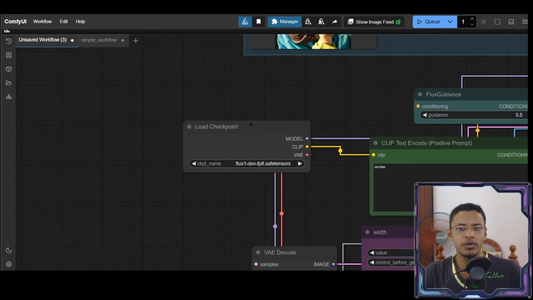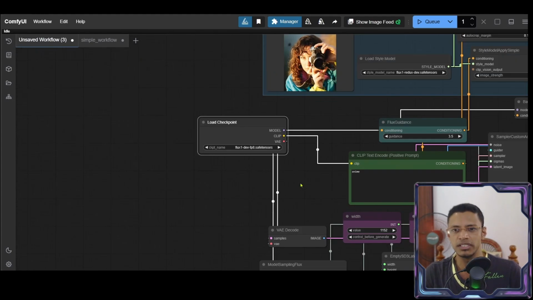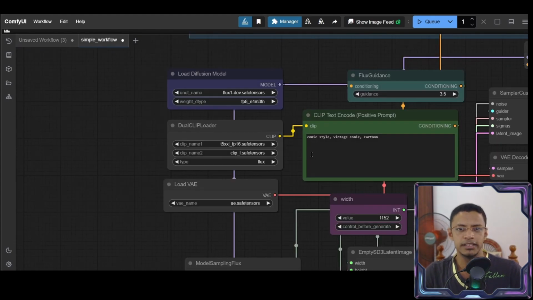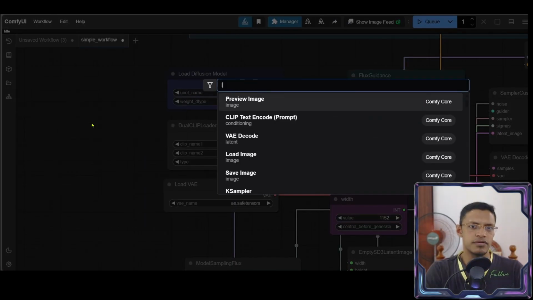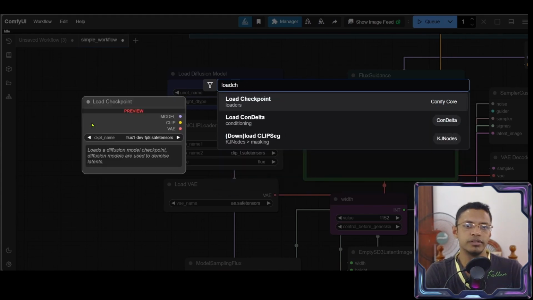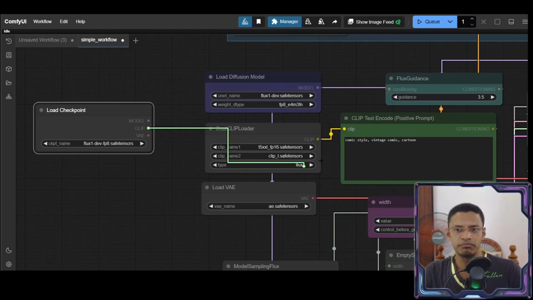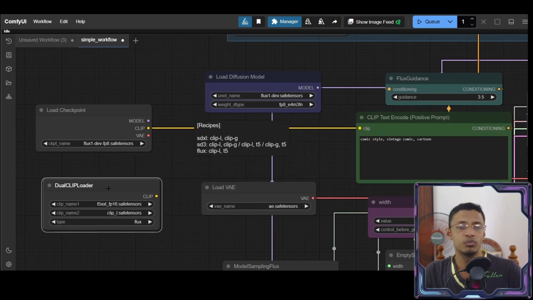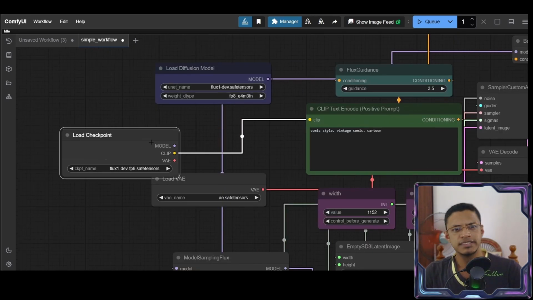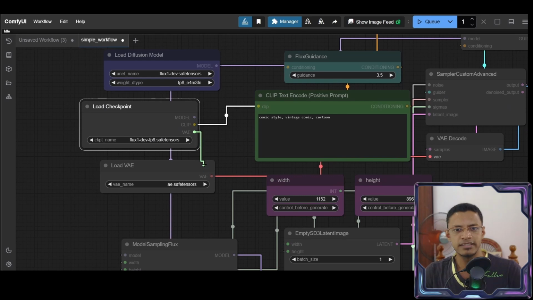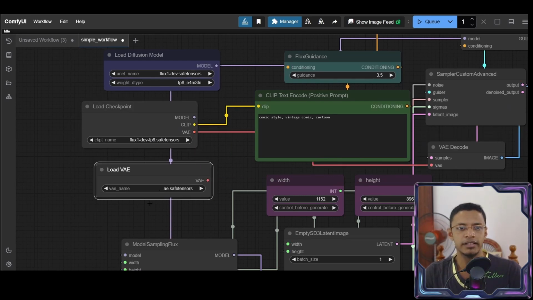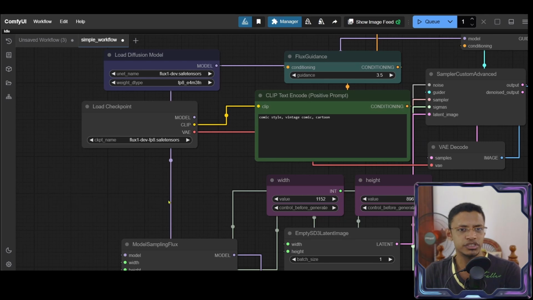In case you have the ComfyOrg version like I do, then you will need to add the load checkpoint like this. Connect the clip with this positive prompt here, and you will see that this one will get disconnected, so you can delete it. Similarly, we are going to connect the VAE with this VAE decode right here, and this load VAE will get disconnected.